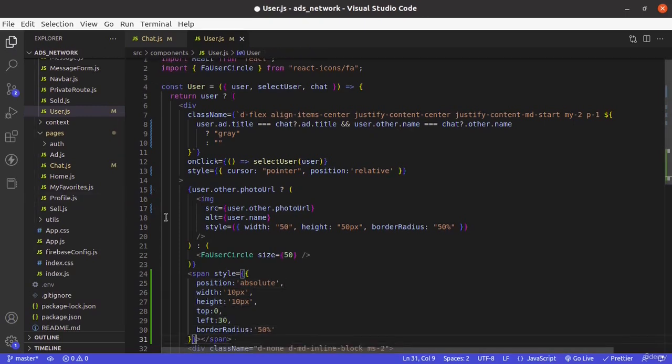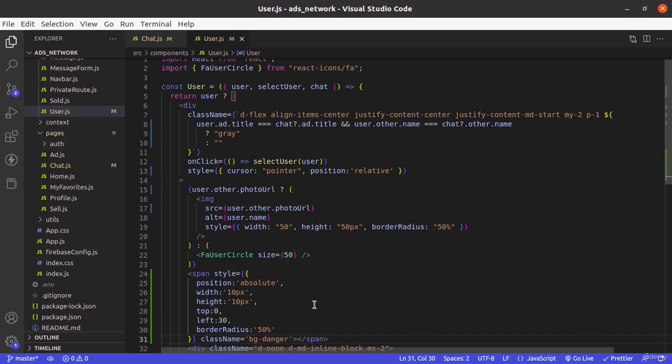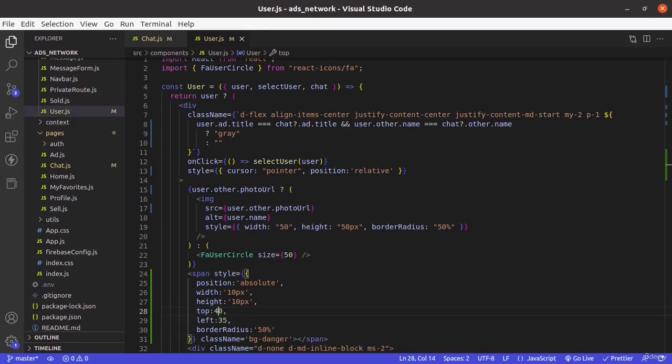And then here class bg danger. Okay, so this is how it looks. Let's make it 35 and 40 top, actually top 45.